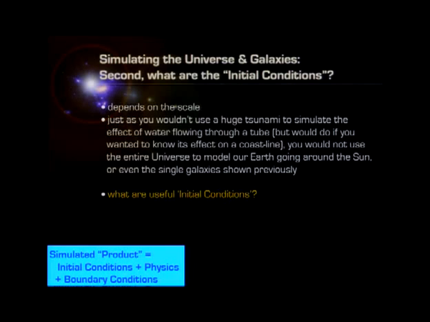The initial conditions depend on the scale of the problem. All of the ones I've just shown you, the initial conditions were where you set up a disk already in place, and you threw two disks at each other, and you looked at what happened. So it was a small region of space. And if you wanted to simulate a large volume of the universe, well then that's not an appropriate set of initial conditions. You need a set of initial conditions that encompass everything that you're trying to simulate.